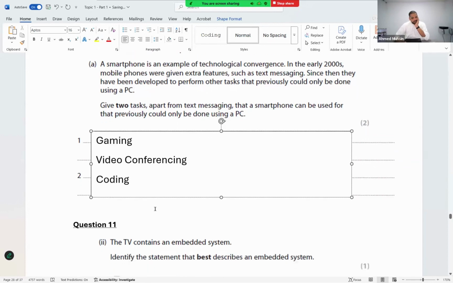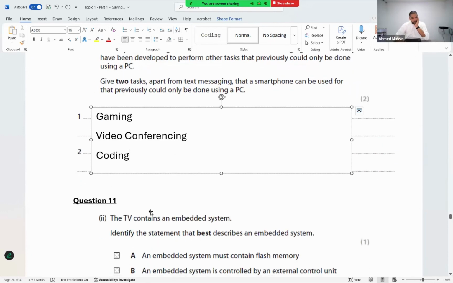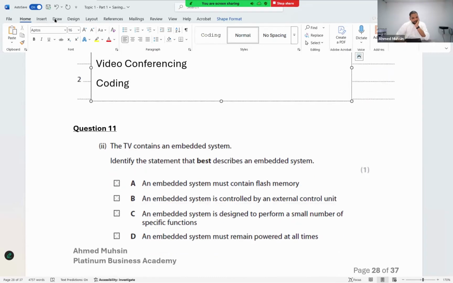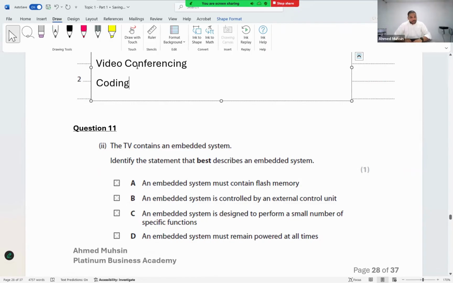The TV contains an embedded system. Identify the statement that best describes an embedded system. An embedded system must contain flash memory. I never taught you all a rule like that, right? It can, but there's nothing must. An embedded system is controlled by an external control unit. Not always. Sometimes it might be.